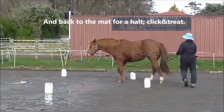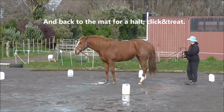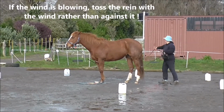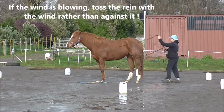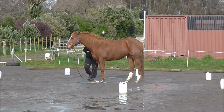And we're going to go back to the mat for a halt, click and treat. If the wind is blowing, toss the rein with the wind rather than against it, which I've found out the hard way here. Finally did that for a click and treat.